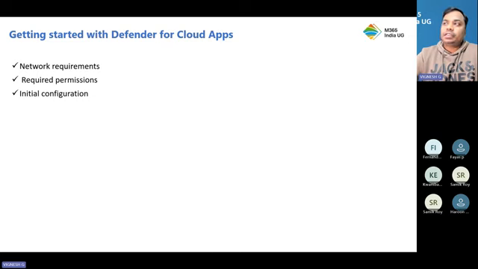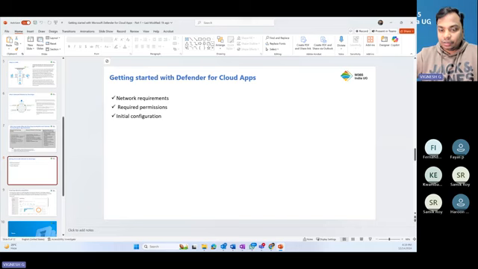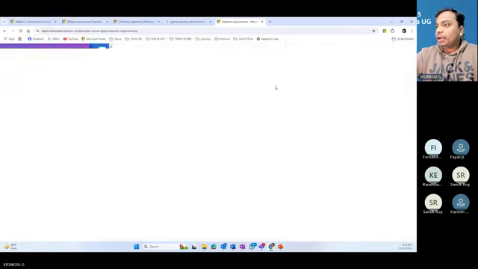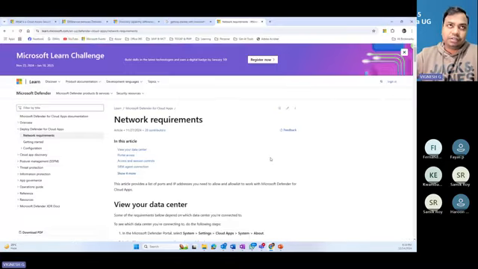So before we get started with Microsoft Defender for Cloud Apps, there are a couple of things that you need to take care of in your environment. The very first one is network requirements. There is good Microsoft documentation on this. I think today, pretty much most organizations, as long as you're working from home, it's through the internet. But then you're going to office. I'm just carefully using the word most because not every organization is keeping things that way. There are a lot of financial organizations, healthcare, a lot of highly restrictive organizations where they still work within a confined network.